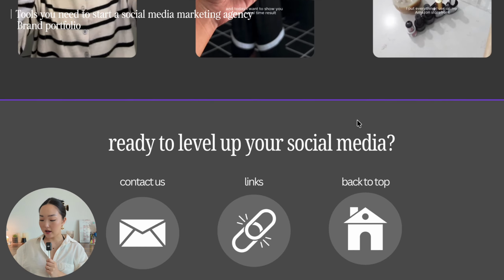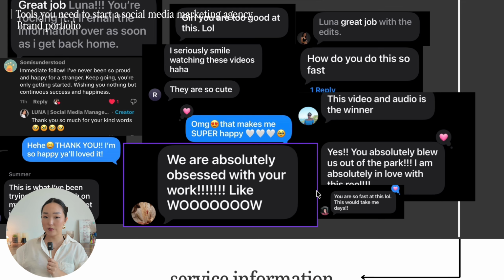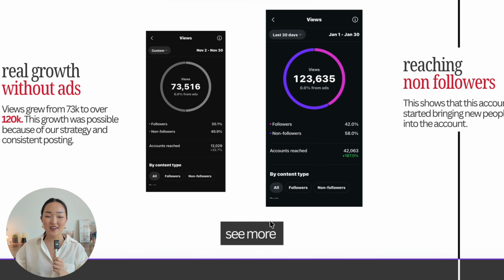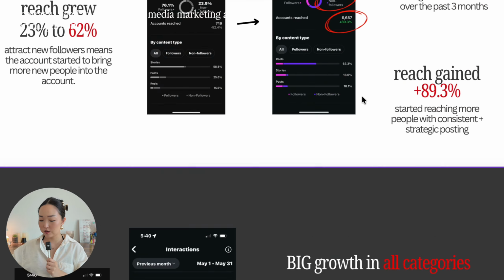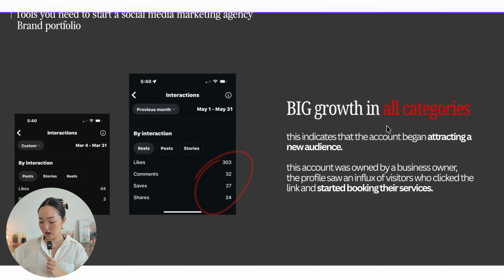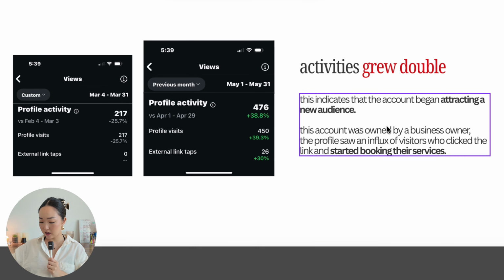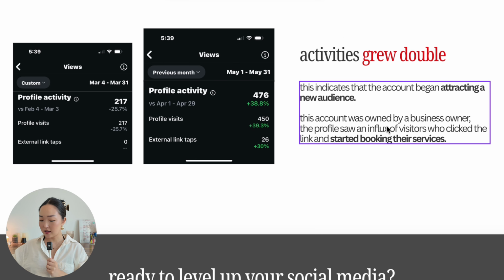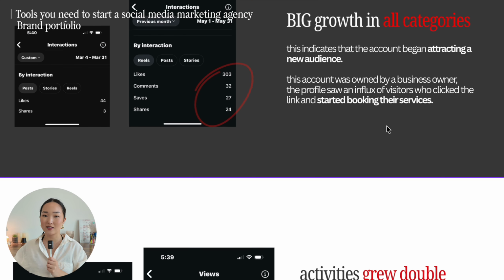And then the next one, I added a client result. It's very important to capture all the good things and highlights, showcasing what you can actually do, because people love to see numbers. If I click see more, you can see all the details and highlights that I had with my clients, and this makes potential clients more excited to work with you.